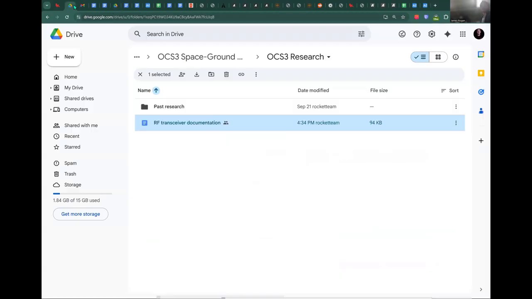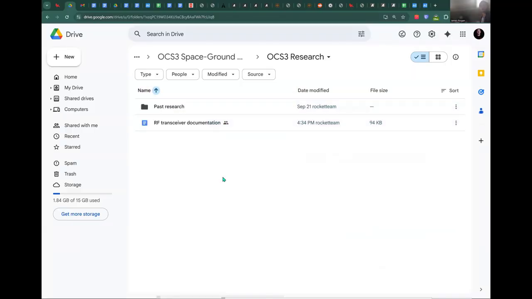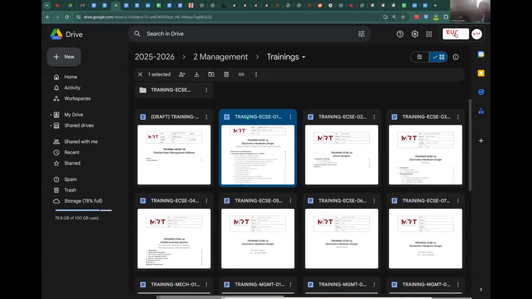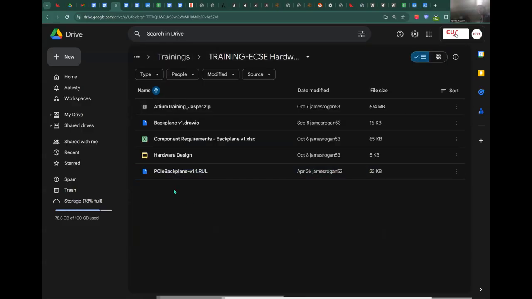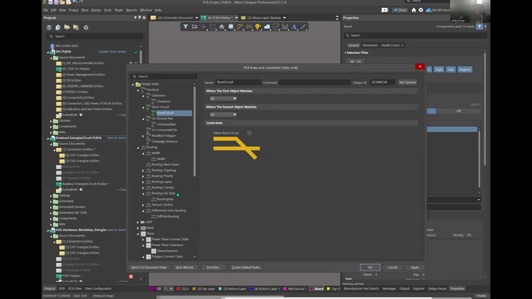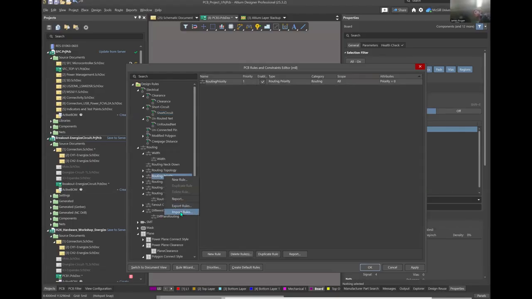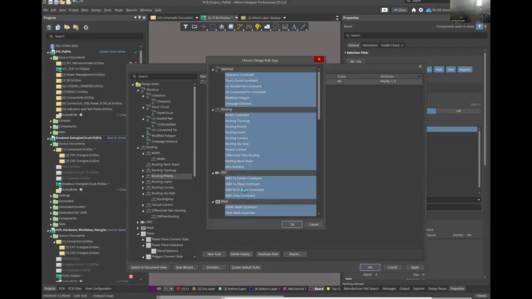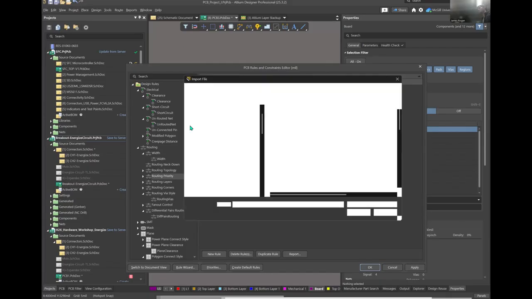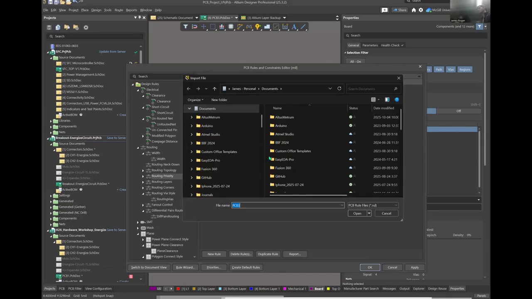if you want to have a place to start, you can just go to the drive where the trainings were, and there's a folder called Training-ECSE Hardware Workshop, and I just have a design rule file, which is this file called PCIe backplane v1.1.rul. And if you import this just by right-clicking anywhere on this side menu here, saying import rules, and then you can select all and find your .rul file.